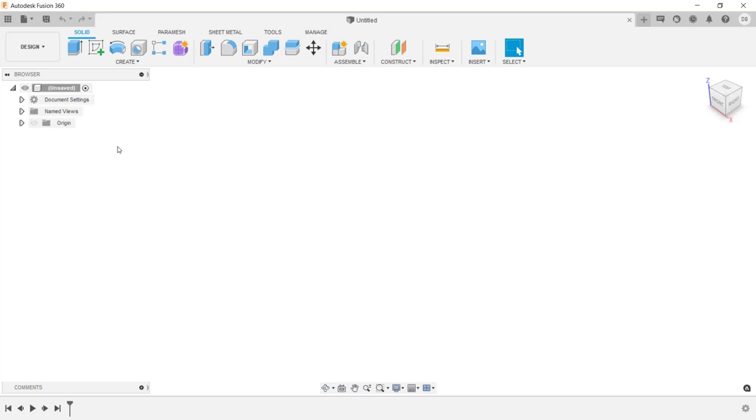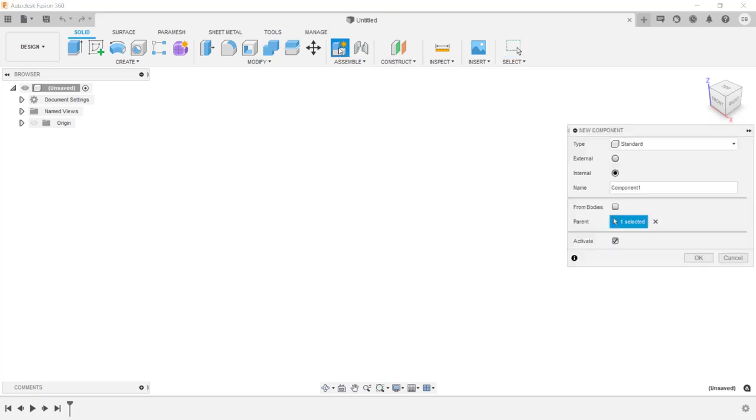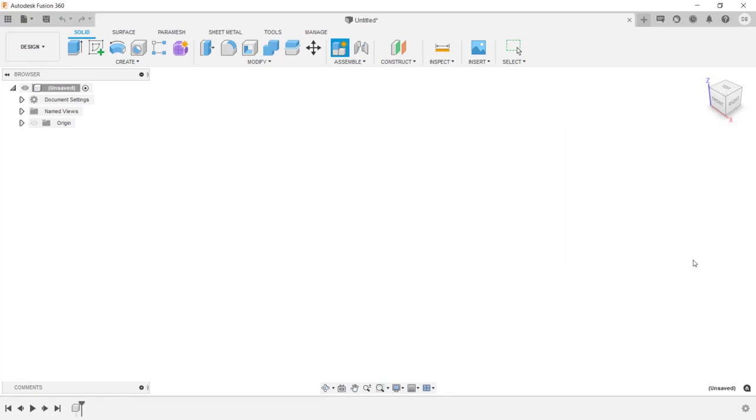Now, if I want to turn this into an assembly file, I have two different methods for doing this. If I want to create the components in the context of the assembly, go up to the Assemble menu and click on New Component, and then enter in the name here. So I'll just create a new component called Base. And you'll notice in the browser, up at the very top, the icon has changed to 3 cubes, and that 3 cubes is now telling me that I'm working in the context of the assembly. Now all the features that you would be creating will be created in the context of this base component.